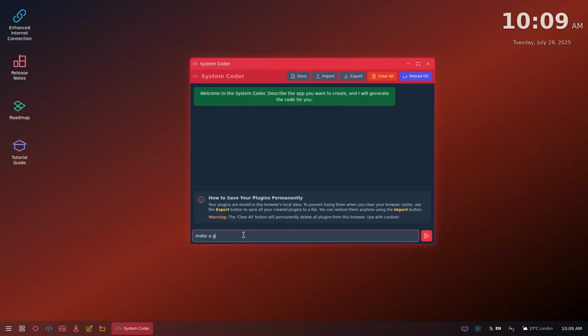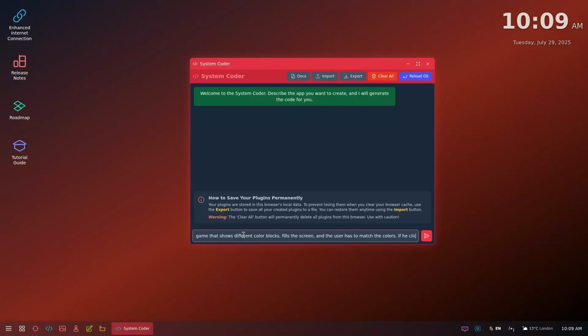Make a game that shows different color blocks, fills the screen, and the user has to match the colors.